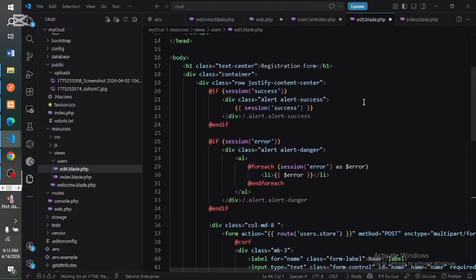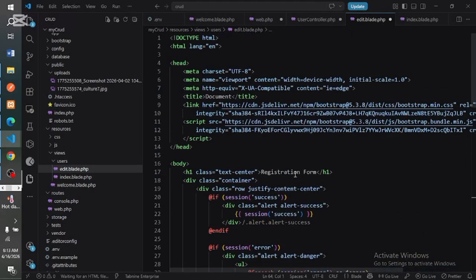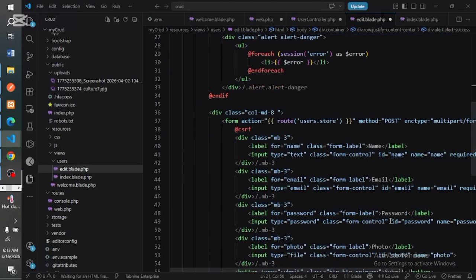So this is what I have here. I'm going to change the name to update form. Then what do I want to do? I want to pass the values to the form. Remember that this is not the method we're going to use, so later I'll create the method.